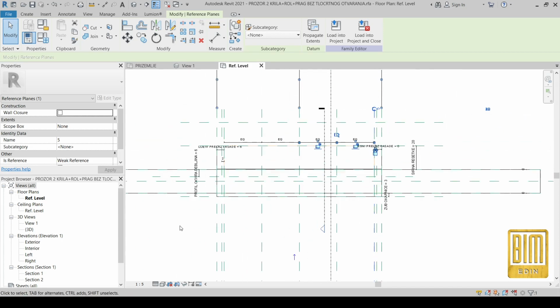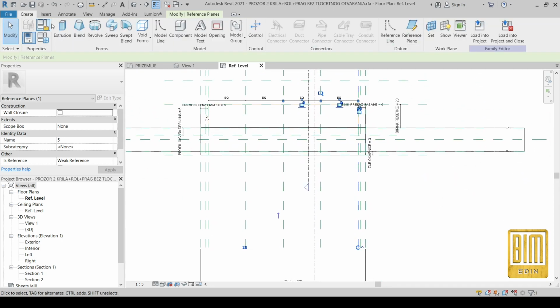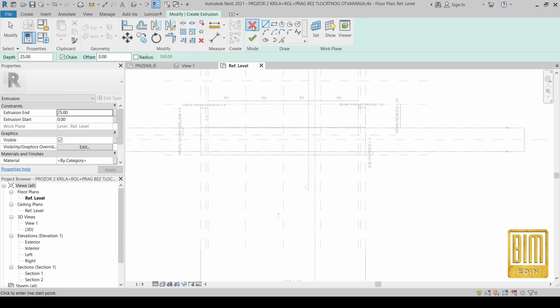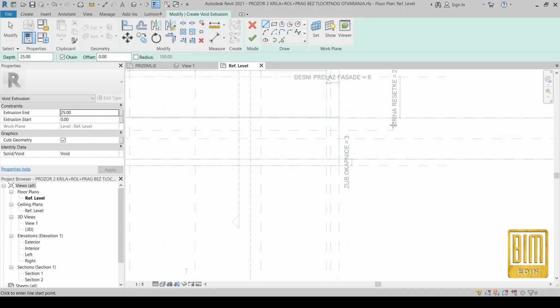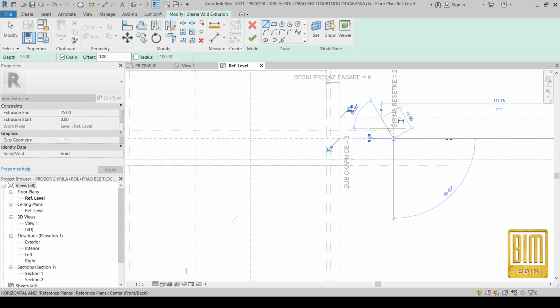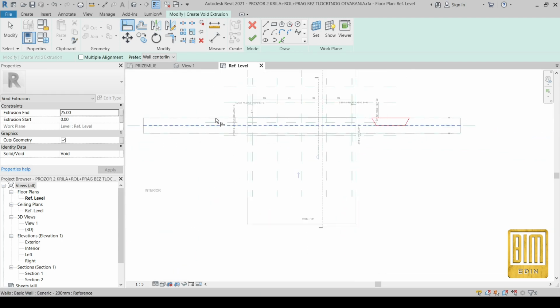You can make different changes on this family. For example, you can make openings on the walls. Now I will add a void extrusion on this side of this window family.